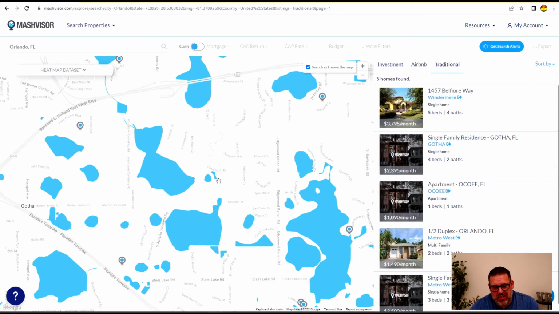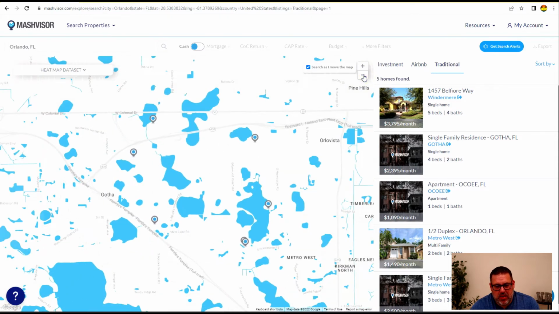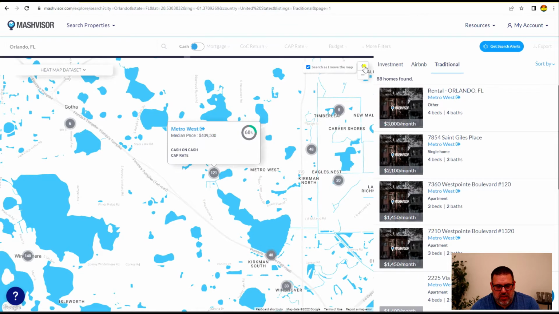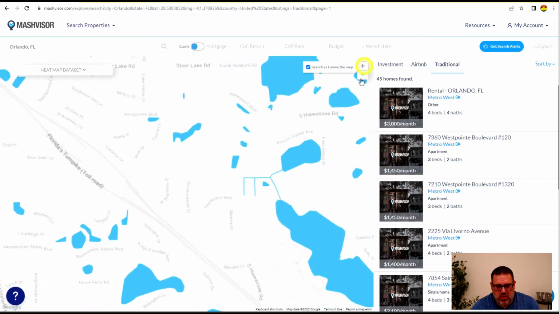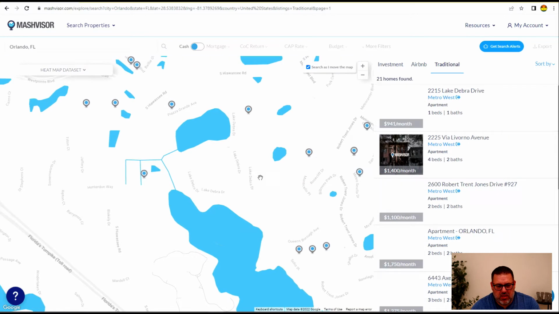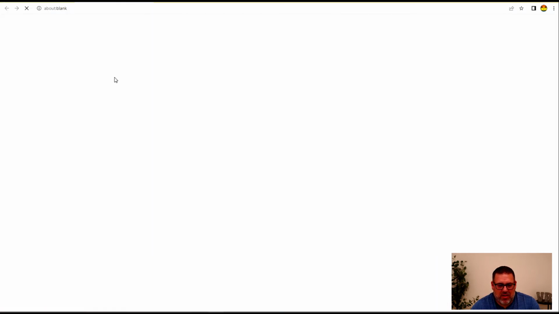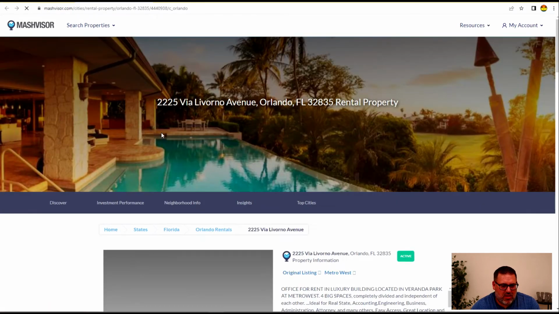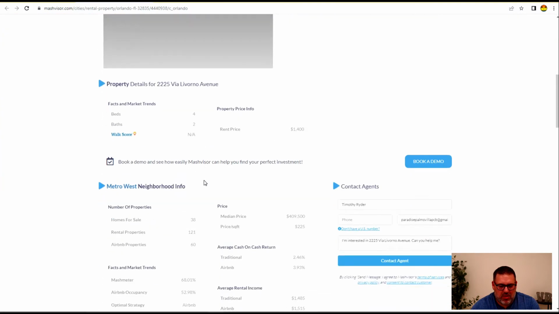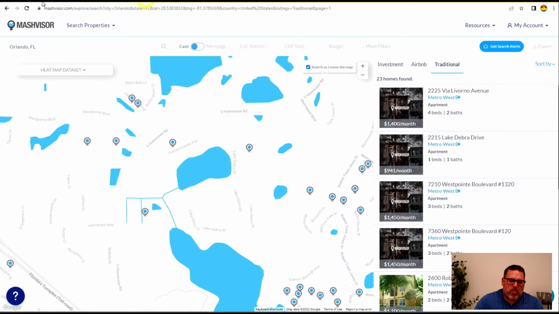They also have traditional rentals. Now these, there's not as many of these populated onto the map. As you can see, they're a little more sparse. This area right here tends to have a bunch of them. It says 121. So you can click on these. I'm actually not sure where this takes you. If I click on that, it's not doing anything. If I click on the listing along the right side of the screen, it just brings up a generic page. So I'm not sure where they're pulling the traditional renting data from.